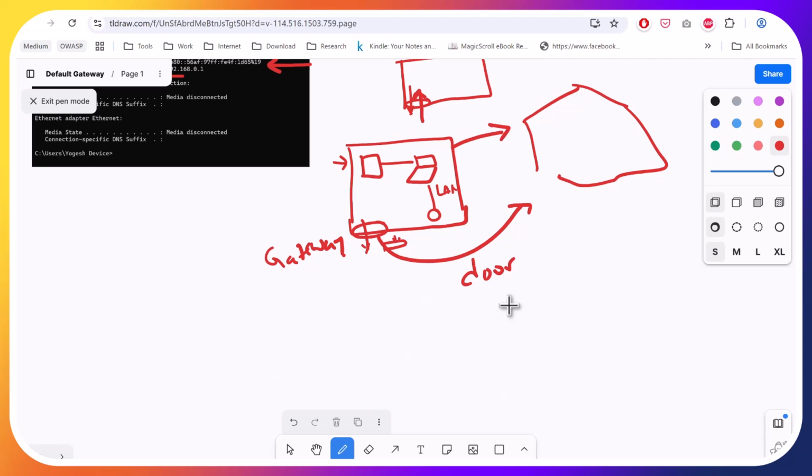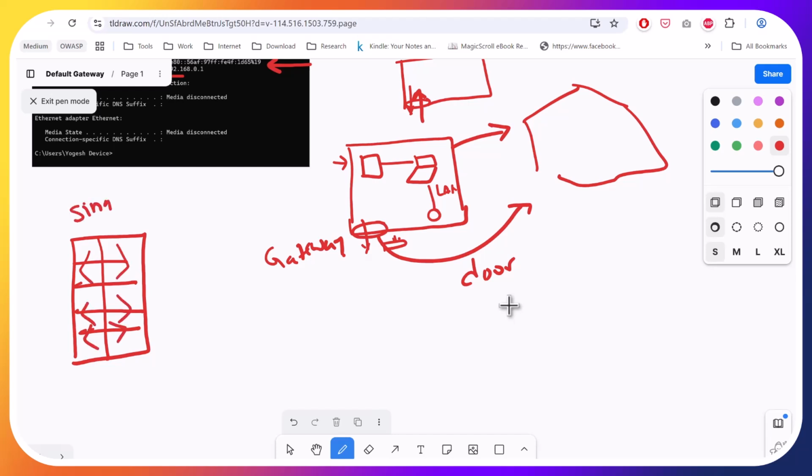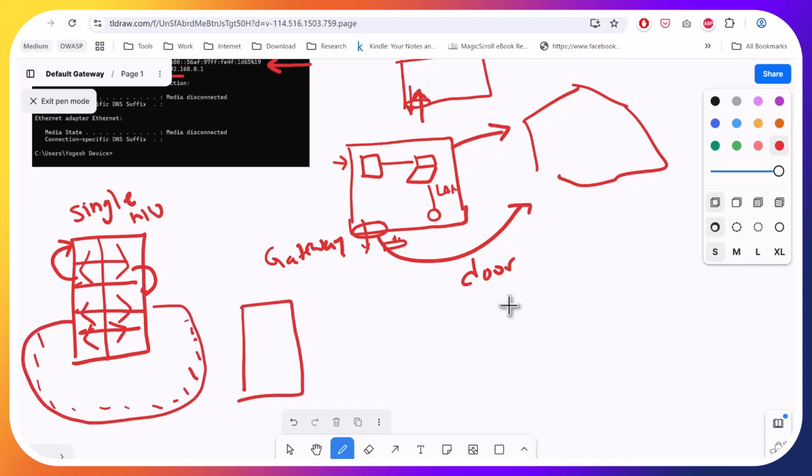It can be explained with an example. If yours is a building, it has many flats. Consider all flats are connected to some network. All are using a single network, not separate, for simplicity. From one flat, you can communicate to another flat. And this is the boundary of your building. Inside the building, you can communicate directly. But if you want to communicate to the outside building, what do you need to do?